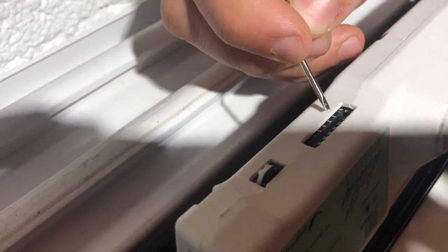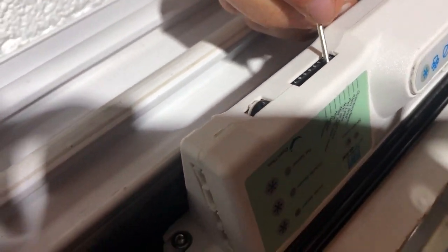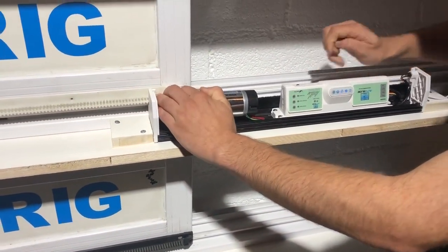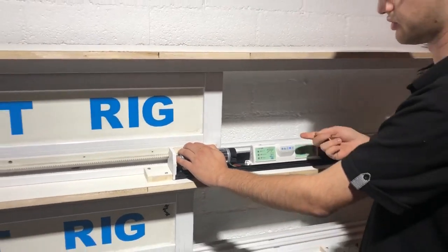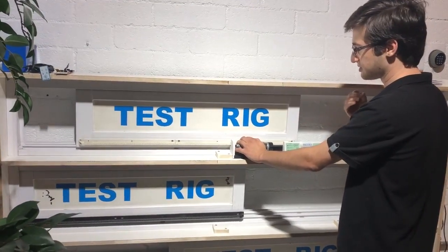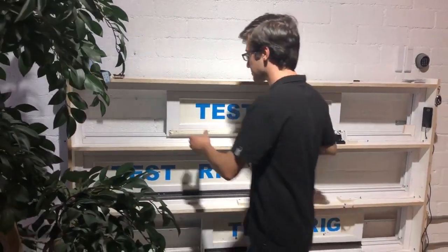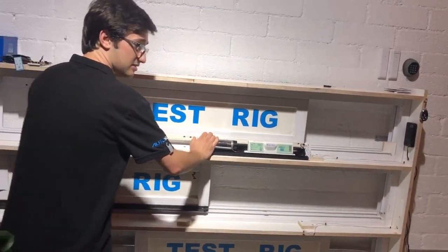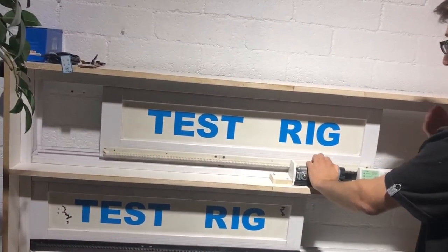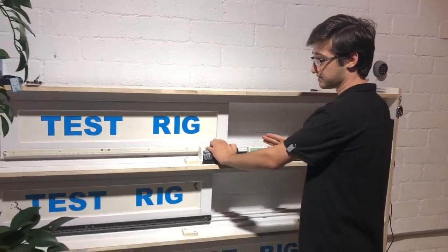Please notice there is a number 3 here near the white switch. You're going to flip the switch on and then off, and that will start the door moving. Let the door move, and if this is for pets and you don't want the door to open all the way, go up to the door as it's closing and hold it to stop it. It's going to jerk back a little and then start changing positions — this is completely normal. Then allow the door to close and it will stop.